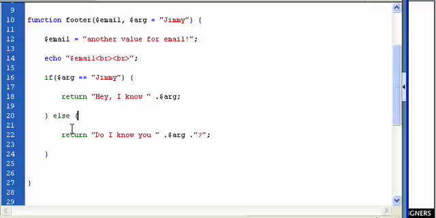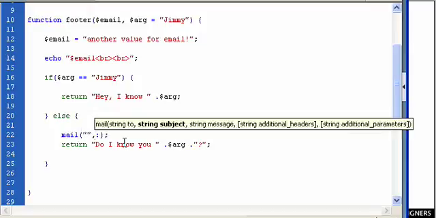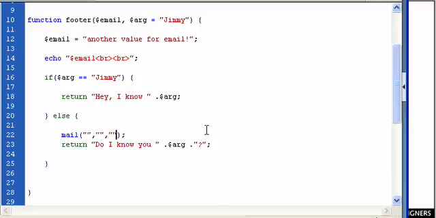To end this off, I just want to reiterate a couple of points. You can, for instance, call built-in PHP functions inside of your own custom functions, as I'm doing here, and you can even include them inside of conditionals. Now I'm not going to fill in the values, I'm just making a point.